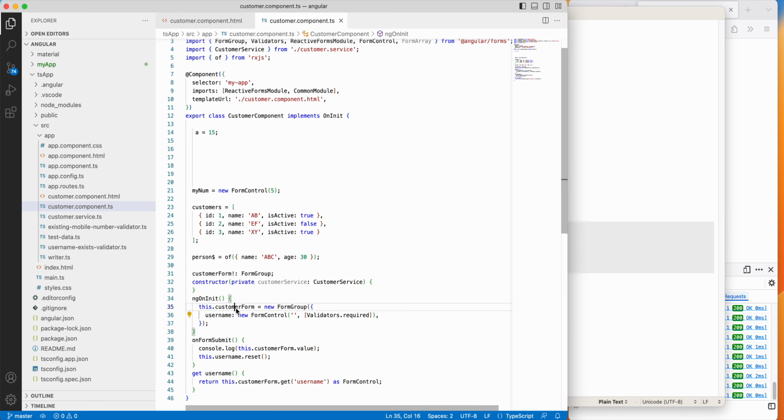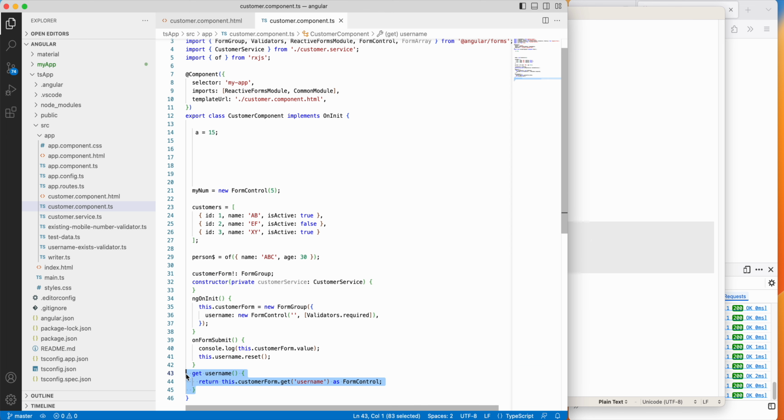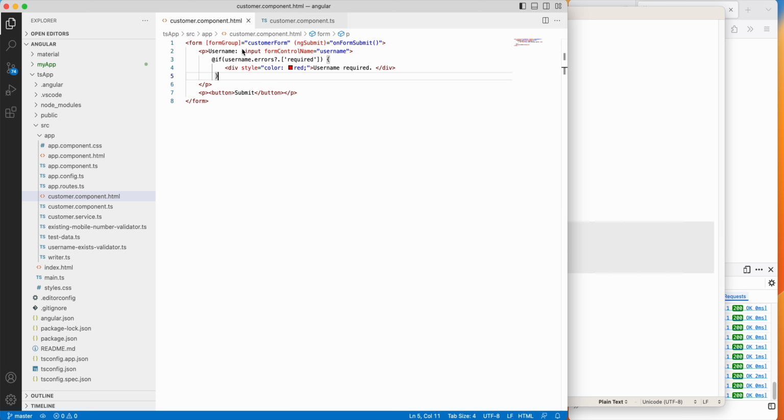username.errors. What I am doing is that I have a getter method for username. That get username I will get from here and then return it as form control. So this getter, I am using this getter name username.errors and then safe navigation operator, then required.